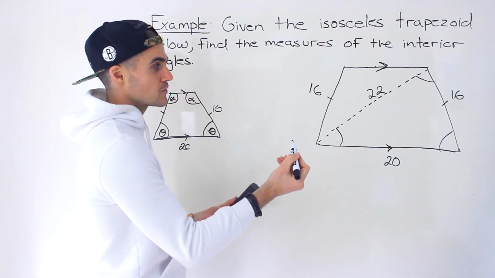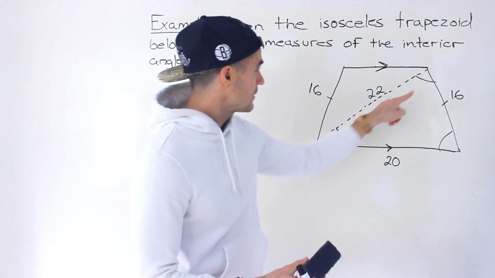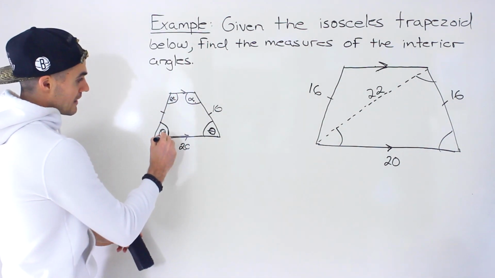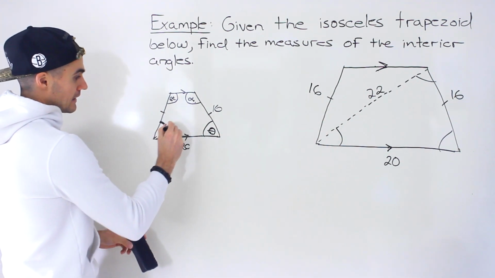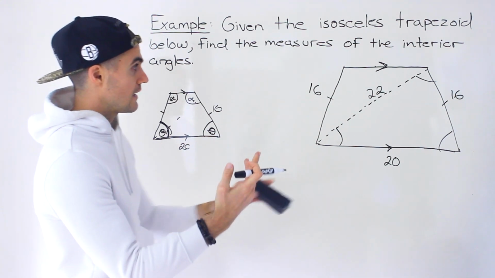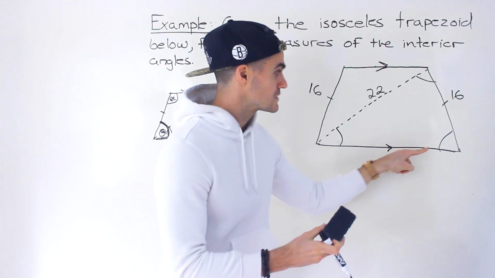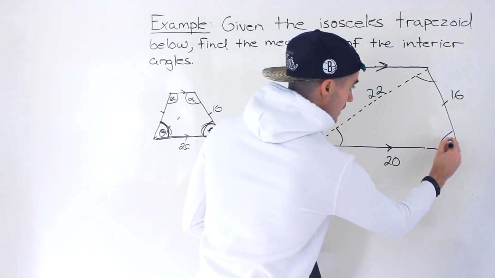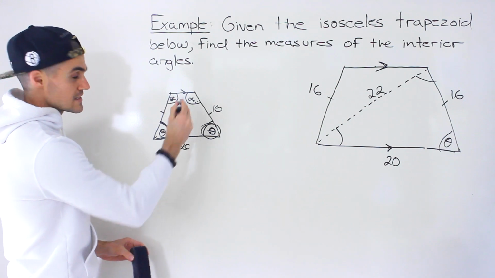Which of the three is the best one to solve for? Well, the best one to solve for is this one. Because if we solve for one of these other angles, it still doesn't give us the full angle right here. It's split up, and not necessarily split directly in half. But if we solve for this angle, that gives us one of the full angles of the trapezoid. This is going to be theta right here. Once we solve for that angle, it's easy to solve for the remaining ones.